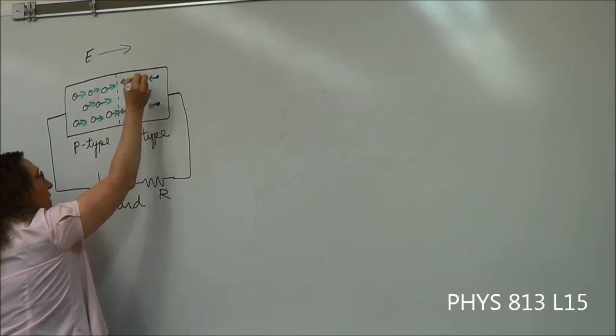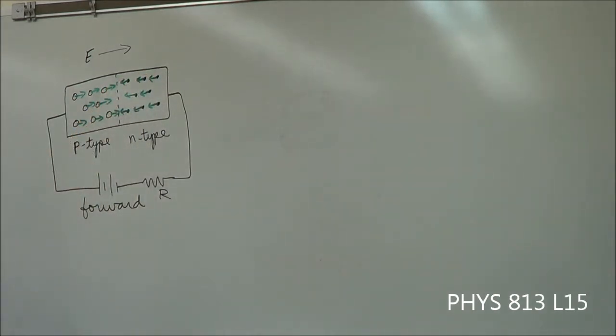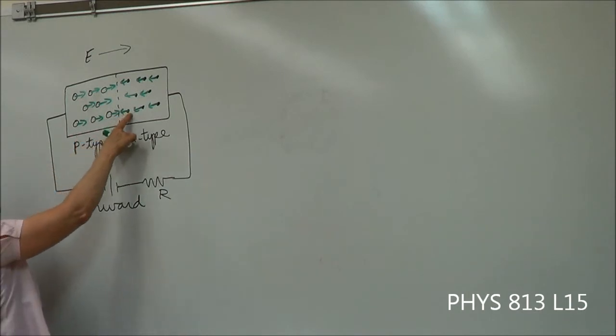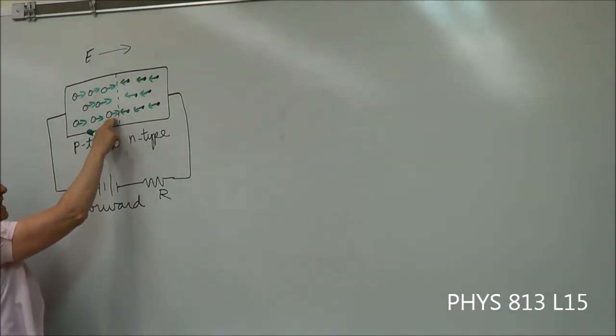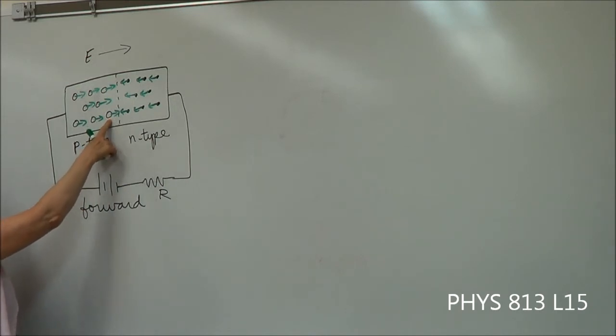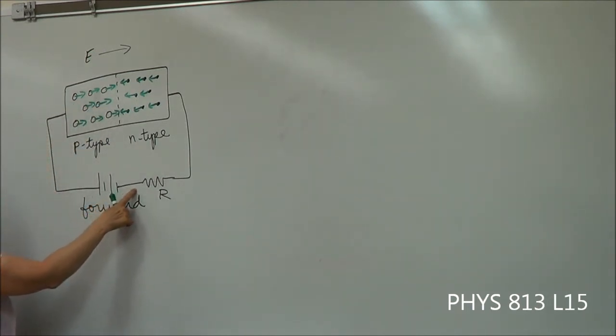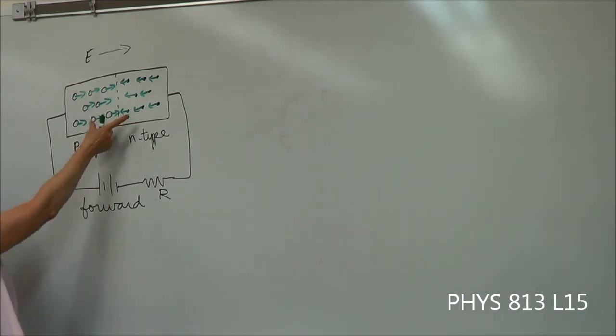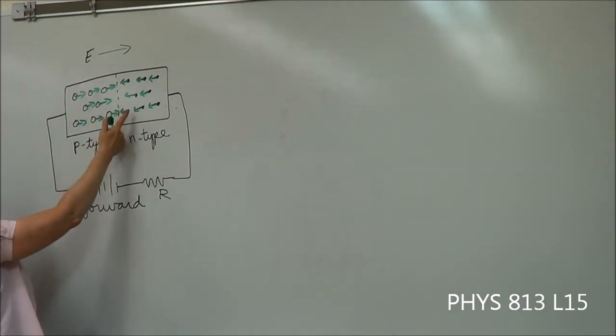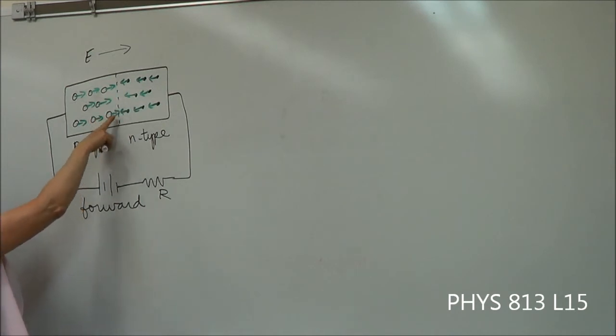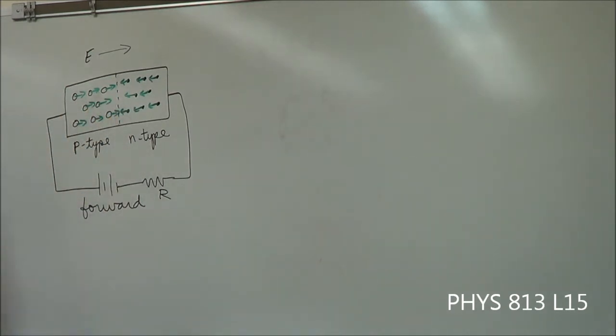So in this middle region here, when the electron and the hole meet, the electron fills the hole and then comes over to this side, comes out here and goes through the battery and out the negative side of the battery. Remember, electrons travel the opposite direction as the conventional current. So with this arrangement, we have the electrons rather easily moving across this region, and we end up with an actual current.